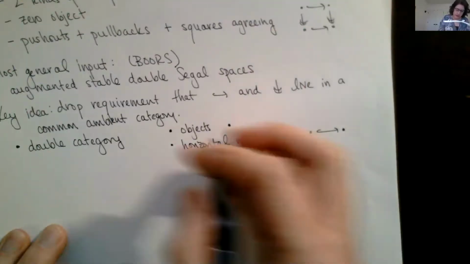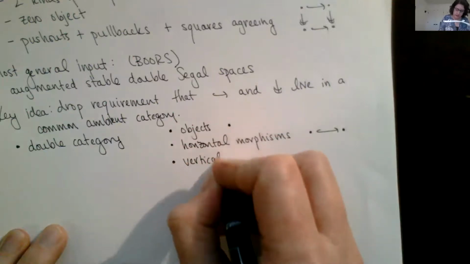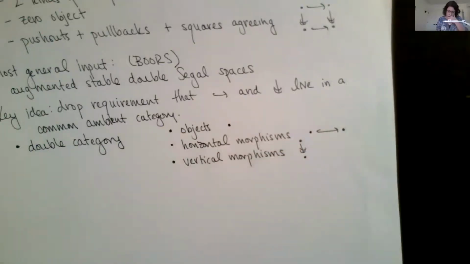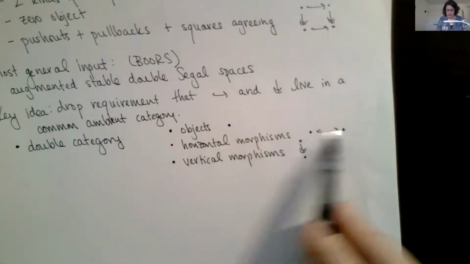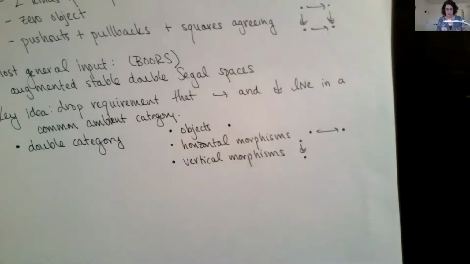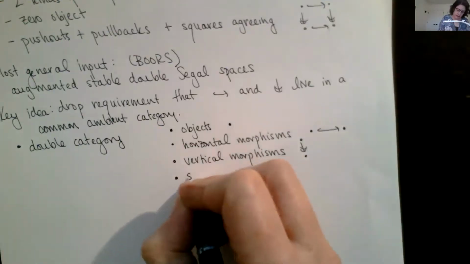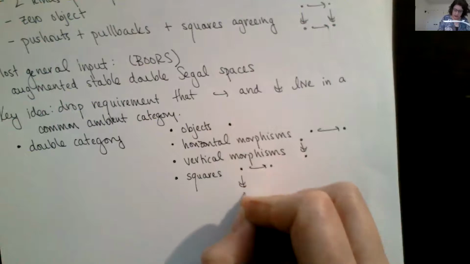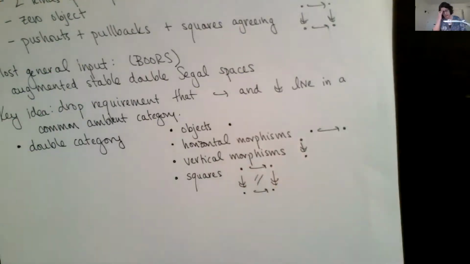So we have horizontal morphisms, and then we have some kind of vertical morphisms. If you restrict to just objects and horizontal morphisms, or objects and vertical morphisms, you have a category in the usual sense. But then you can put them together and you have this extra data of squares, where horizontal is horizontal and vertical is vertical. Then you have certain allowable squares, and those also have to compose. So there are axioms that you have to satisfy here. If you really like fancy categorical language, a double category is a category internal to categories, which is the really formal way to say this.